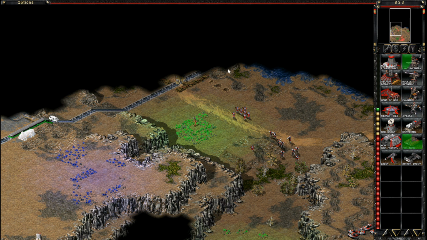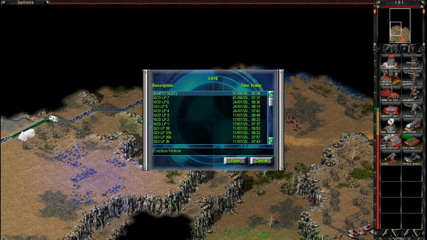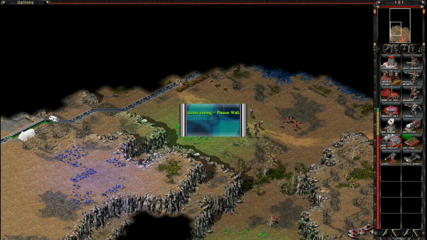We need a couple more of you. I wonder what that sound is. It probably is an orca fighter, but it could be something different. Alright, save again. We're gonna see if I can get close enough to fire the rockets at you. I feel like I can. If I do this, move, move. Oh, no, no.